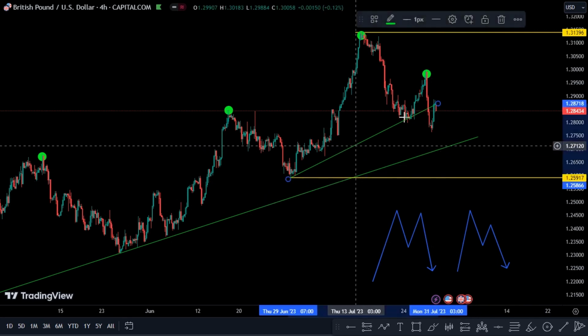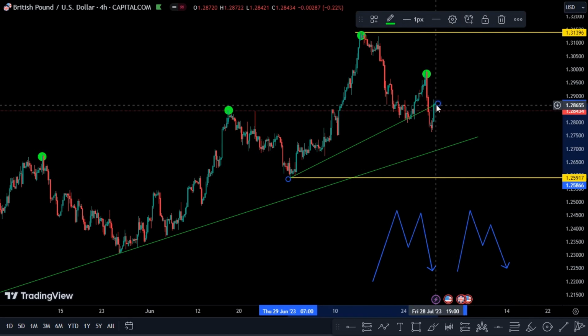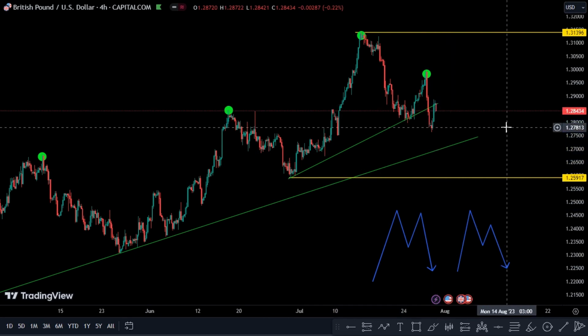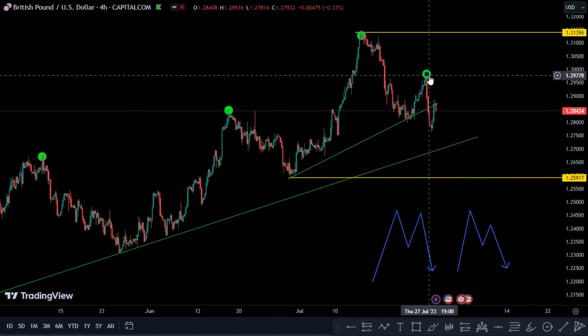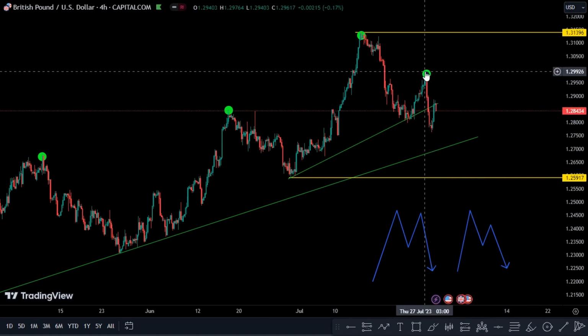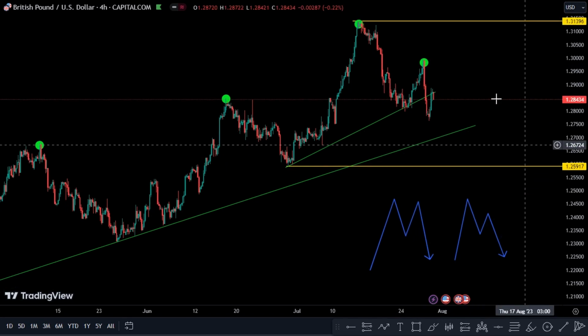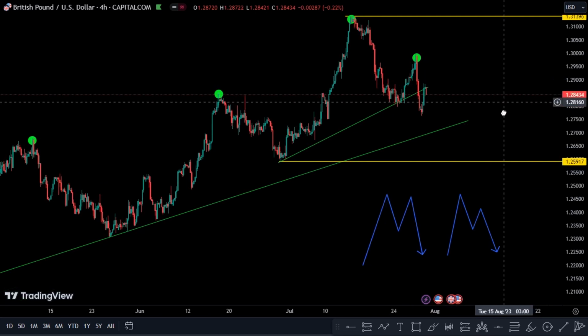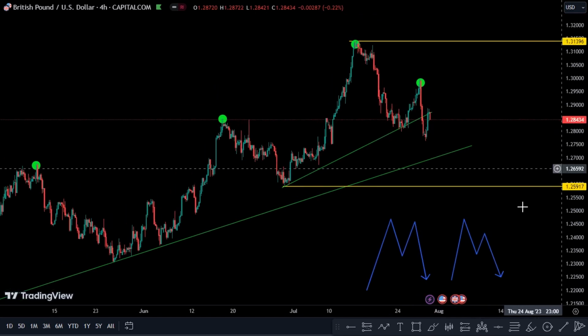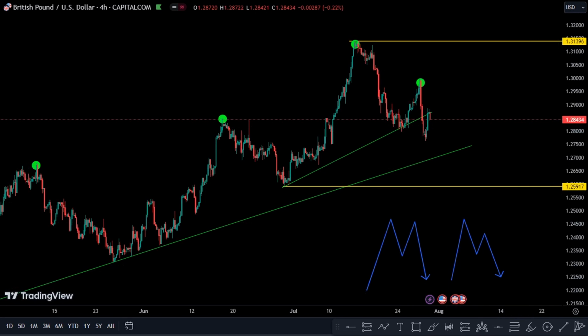This trend line being broken from support, now it is going to potentially serve as the opposite, which is a resistance. That's confluence number one. And then number two, this market is failing to create higher highs and it is creating lower highs right here. Okay, and then this is going to be the third confluence that I used on this trade.